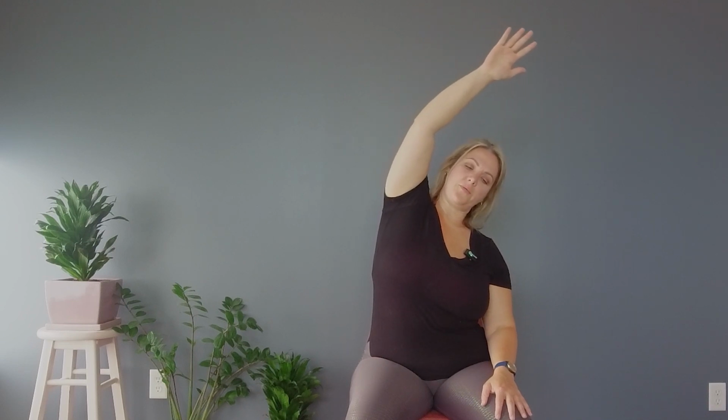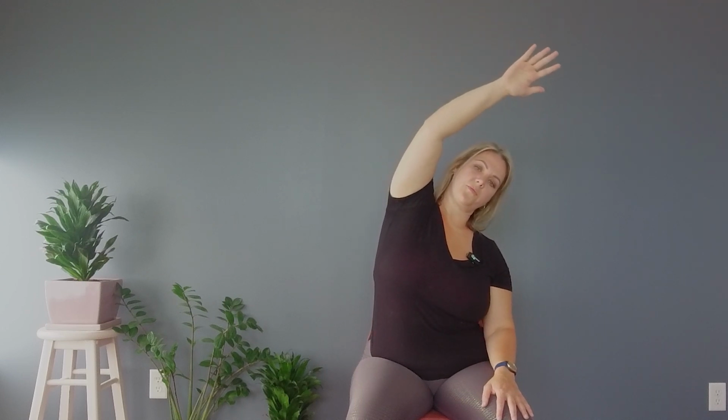The final movement we're going to do in this position is going to be a side bend. So I'm going to have you bring one arm up over your head. We're going to start by taking a breath in. As we breathe out, we're going to reach to the left side. Breathing in and out, reach. Last one in. Exhale, reach.